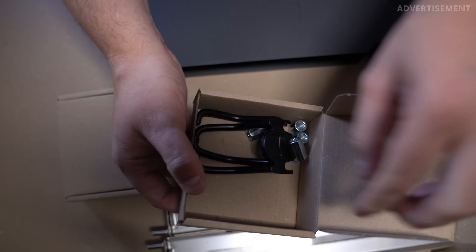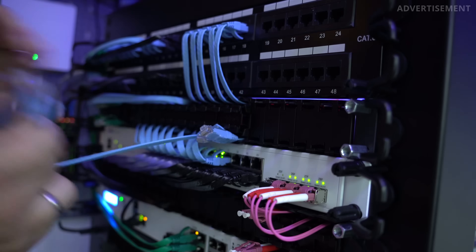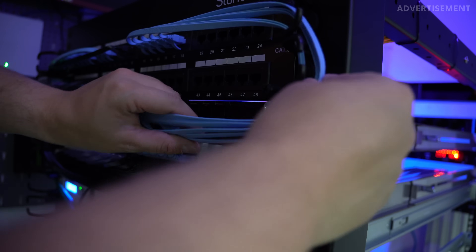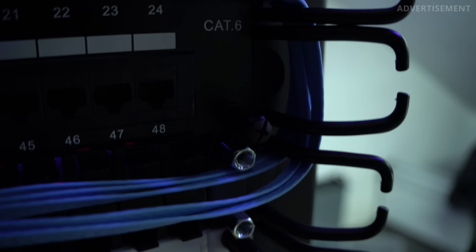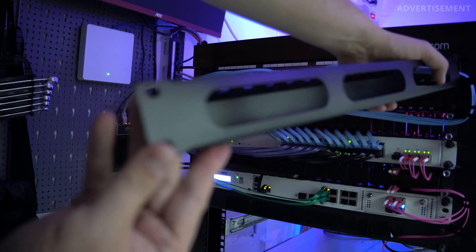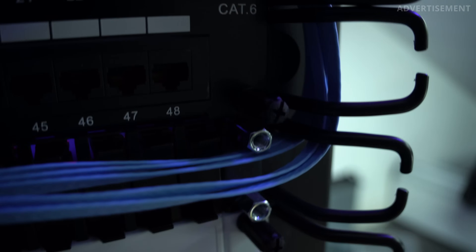That's the third component of the Patchbox system — they have innovative brackets you can attach to the left and right side of the 19-inch rails, which helps you organize your patch cables vertically and horizontally in your server rack. I found it's best to first connect all of the ports you want to connect, then unlock the cable stopper and bend the cables on the left or right side using the side cable organizers, then just pull the cables back to whatever size is required. That gives you a very clean and organized look even when connecting many cables. It also requires less space because if you used conventional horizontal cable managers, you would always lose one unit of space for the organizer unit — not with Patchbox, since it's all attached on the side.